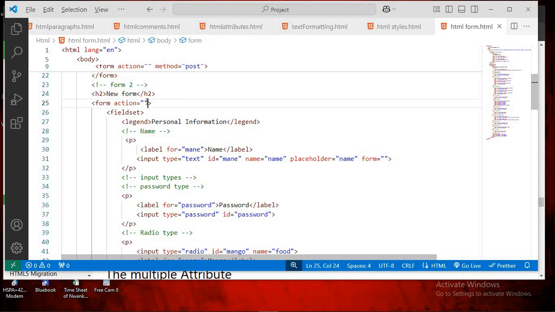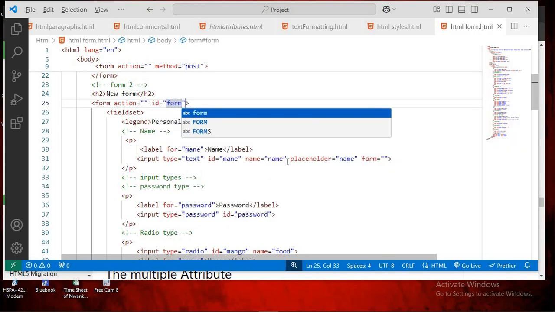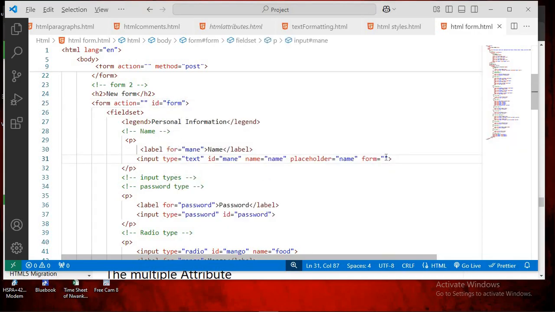So if the form has an ID of form, you carry that ID and put it here. So what this does is telling the computer, hey computer, this input belongs to this particular form. So anything that happens to it, if the form is being submitted, it should also carry the information from the input and go and submit it any place where you want to submit it. So that's what this form attribute is.